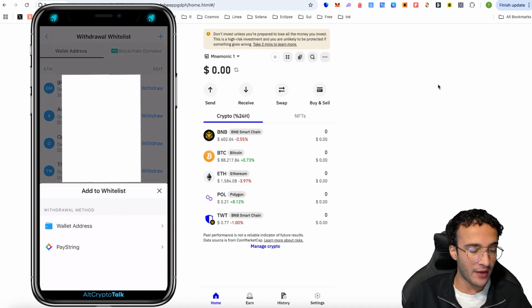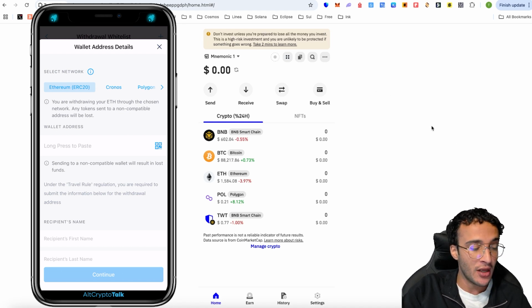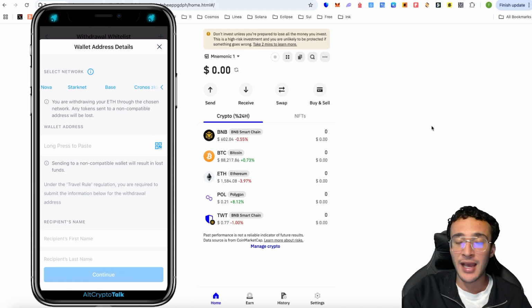And therefore, now that I've clicked the plus icon, I'm going to choose the wallet address, and now I'm going to very simply choose a network I want to send my ETH tokens to. Now guys, you don't have to send Ethereum tokens, you can send any other cryptocurrency because Trust Wallet is compatible with thousands of cryptocurrencies. But Ethereum is a good example, and therefore once we continue, you can either A, choose the Ethereum network up top, you can choose Cronos, Polygon, Arbitrum One, Avalanche, Optimism, ZK Sync, Arbitrum Nova, Starknet, Base, and many other layer 2 networks. But for this example, guys, why don't we very simply choose the Optimism network?